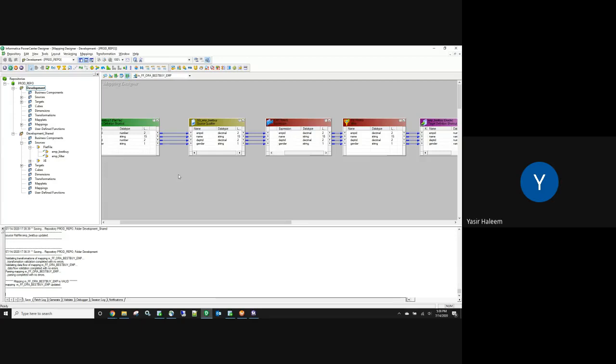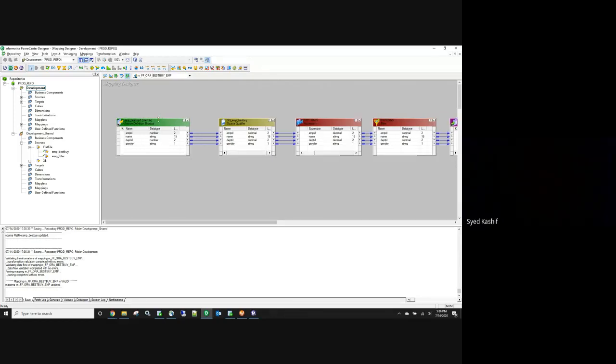Abdul, why do we use this two-step process when we can already do it in the main folder? Why do it in shortcuts and then take it into the main folder? The source was first imported in the shortcut folder and then you dragged and dropped it into the regular folder. Okay, I'll cover that also.